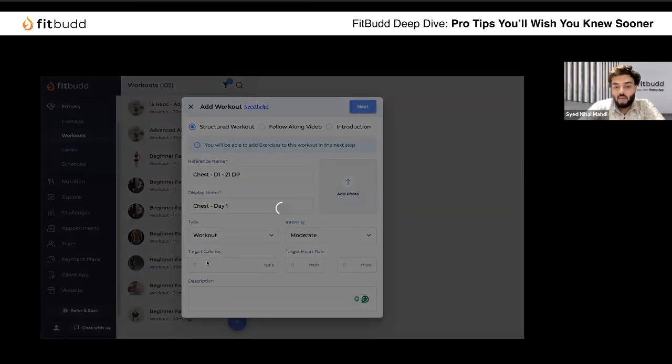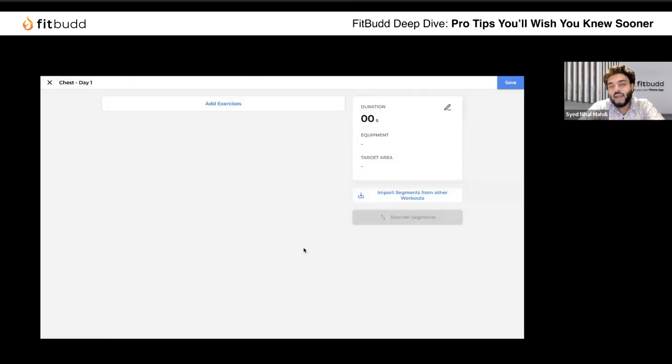Moving on with the next, target calories and heart rate, that I just skipped. Those can also be entered. Sometimes trainers use it, most of the time trainers don't use it. Hence, I'm not highlighting that. If you are the one who actually targets that part, you can enter the details because your client application gets synced up with iOS and Android smartwatches.